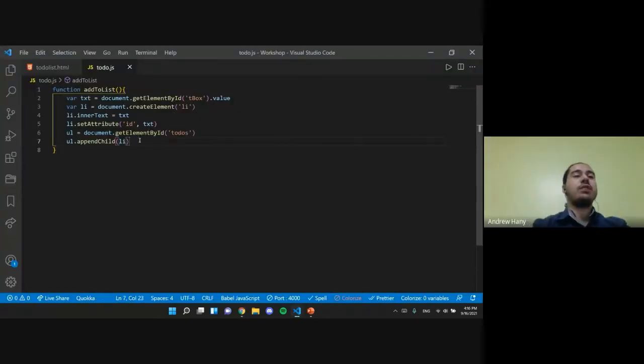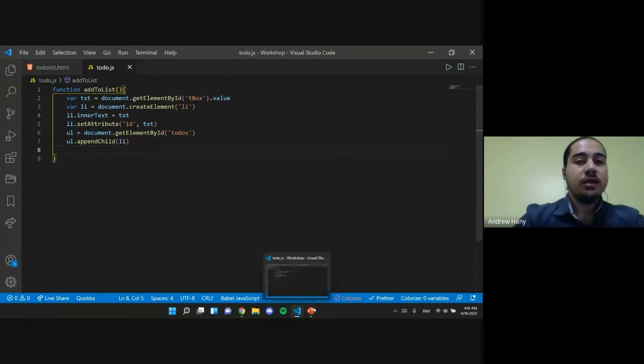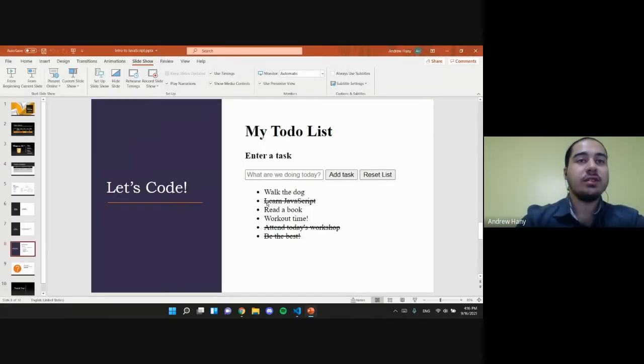So now that we have actually inserted a list item with the tasks that we want, we still have kind of a long way to go. So let's see here. Another thing we have over here are these tasks with a strike through line going through them, which means they're crossed, maybe done or something, or I don't want them anymore. So let's see how we could do that.